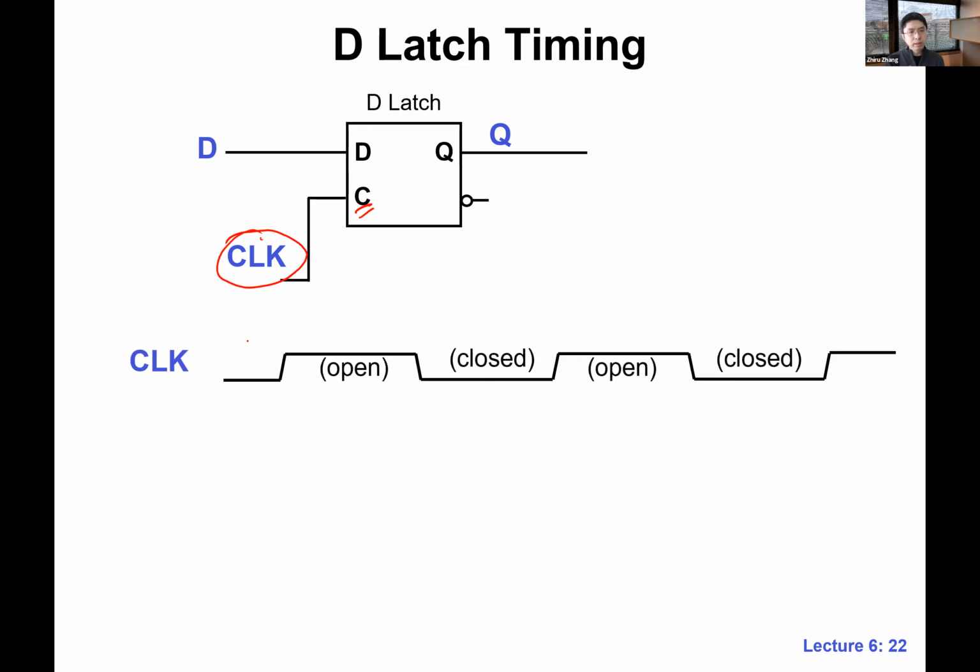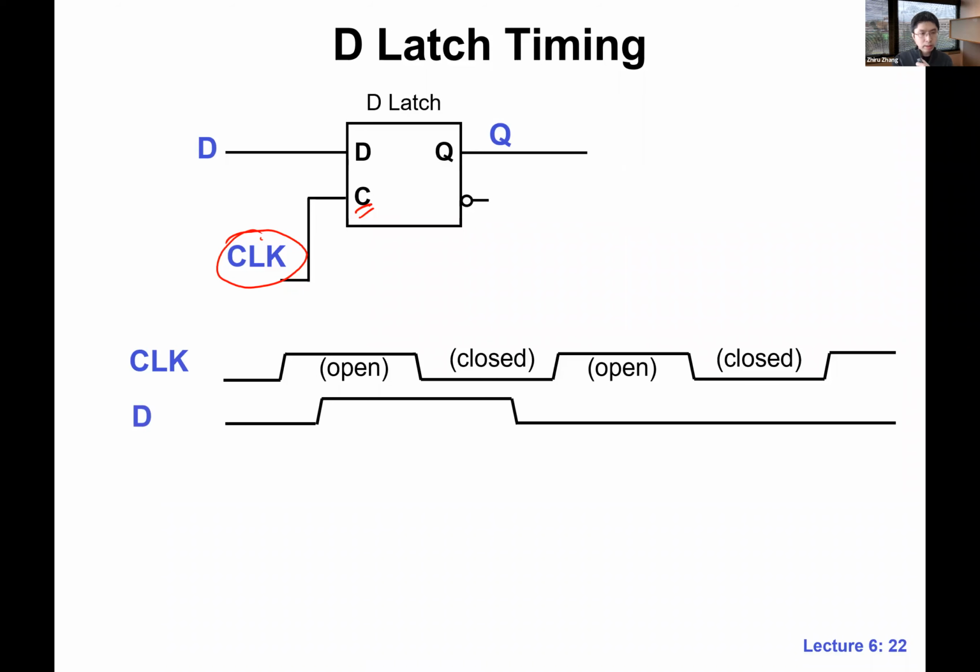And we will see a behavior like this. We have, again, a square-ish waveform. When the clock is high, the D-latch is open. Open means the D-latch is accepting new input. Otherwise, it's closed. So the clock is oscillating, and the behavior of the D-latch is also oscillating between open and closed, since we are connecting the clock to the C signal.